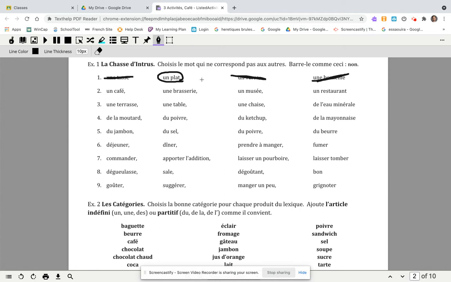Now, I'm already seeing a word that I think has been accidentally removed from your vocab list. Une brasserie, d'accord, is a type of restaurant in France. Like Applebee's or Denny's would be, well, maybe not. It's basically a bar restaurant, cool. I don't know how I want to say this. It's a bar and grill. We'll say that it's a bar and grill. Cool. So that's what une brasserie is.